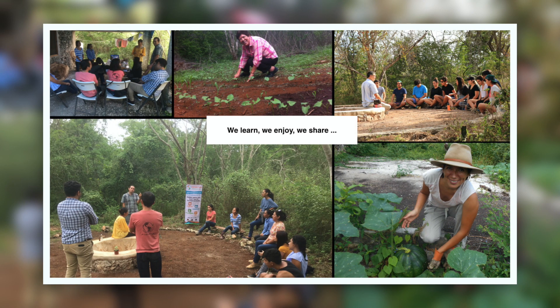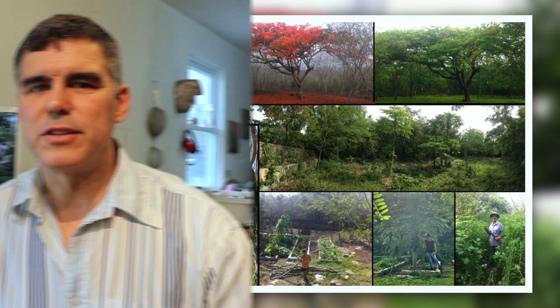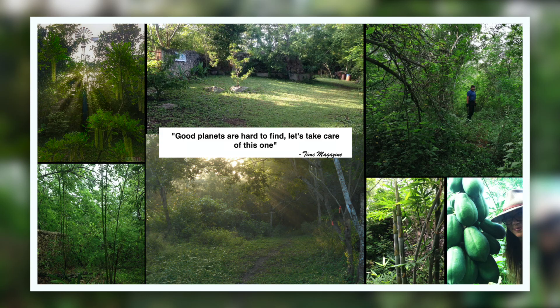By year three we had enough infrastructure in place and started offering all sorts of different courses and ecotourism — bringing people in and teaching them about ecological processes, ecological restoration, and running ecosystem restoration camps. We bring people out to plant trees, restore the jungle, and accelerate the process of restoring it back to a natural habitat. By year four things are really starting to green up. The trees we planted are growing — they're over two, three meters tall — and more and more bird species are starting to arrive. It's really developing into a unique jungle experience.